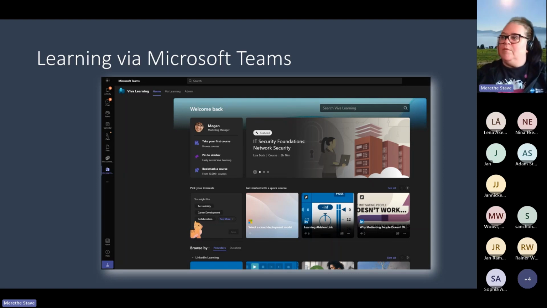So yes, this is how it would, for example, look like in Viva Learning if you haven't seen it before. And as you see, on the left side I have my interests, for example, and then you have these learning materials that I'm going through. Below here, I can have a list of who is providing the learning. And if I have created our own, it will also say, for example, CloudWay Learning, if I scroll down further.